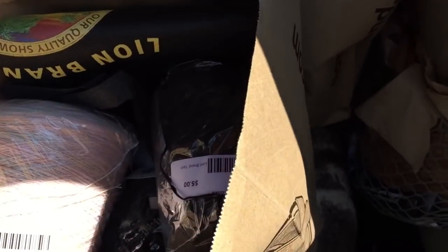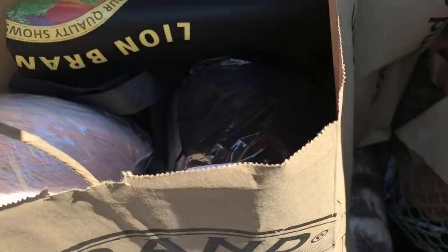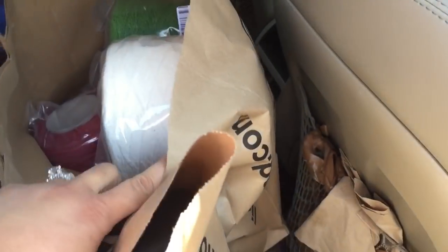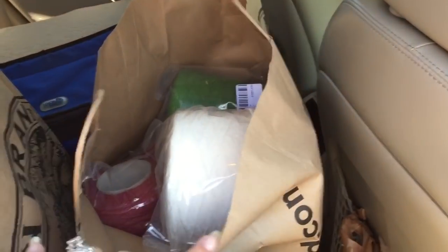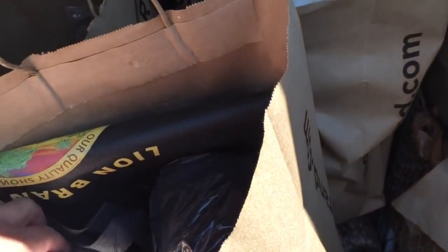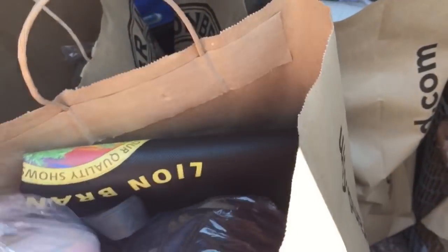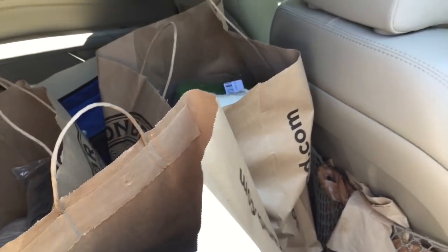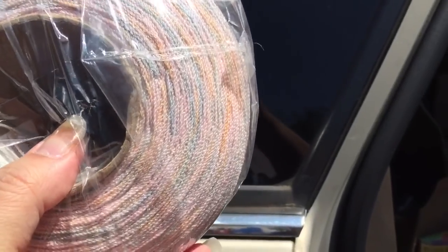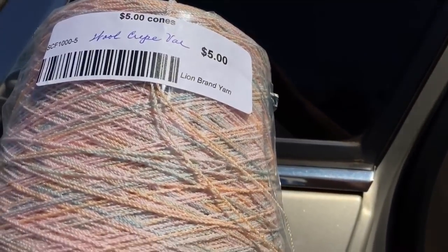Okay, these are the cones I also brought in the car. So I got 3 bags. So Huguette, if you listen, they have a lot of them. So they'll be here when you get here next month. And they said that Sandy said they're going to put some more out. So this is a pretty color right here. Ooh. Let me see if I can get this one. This one was $5. The sun is beautiful out here today. See how pretty that is? That's a pretty color.